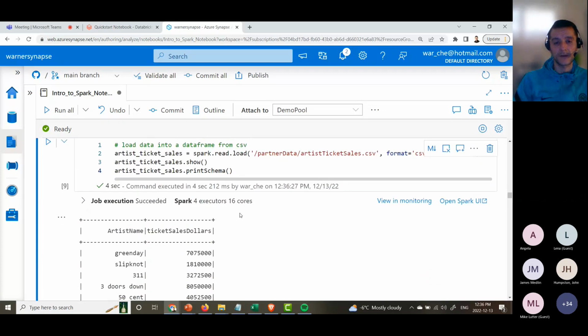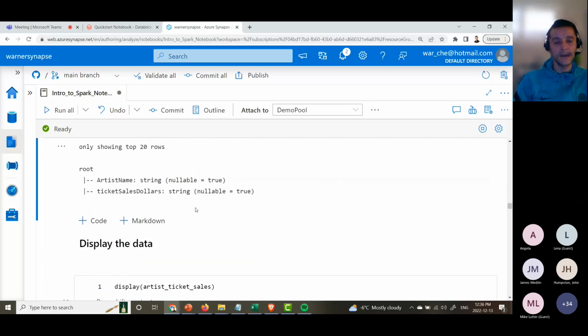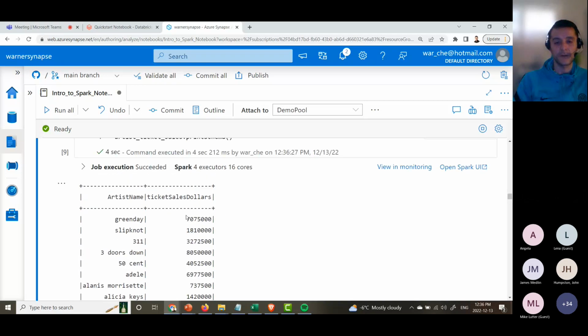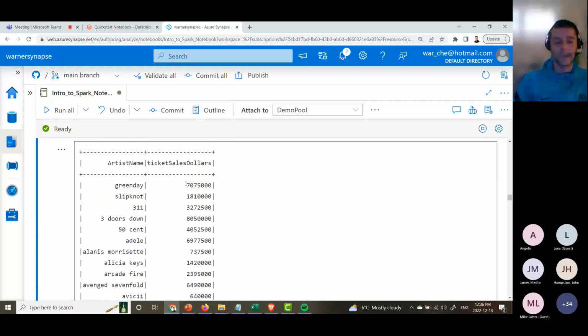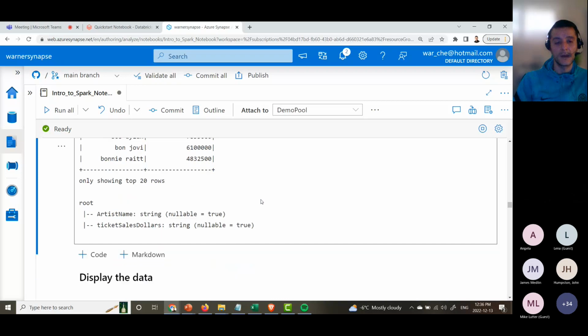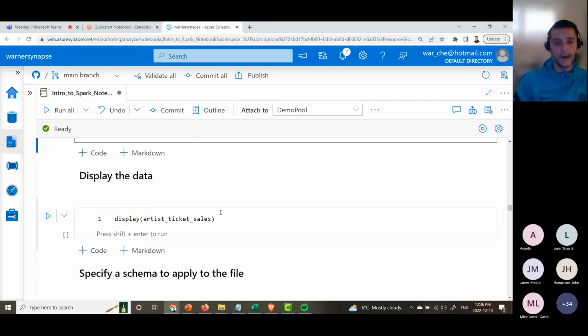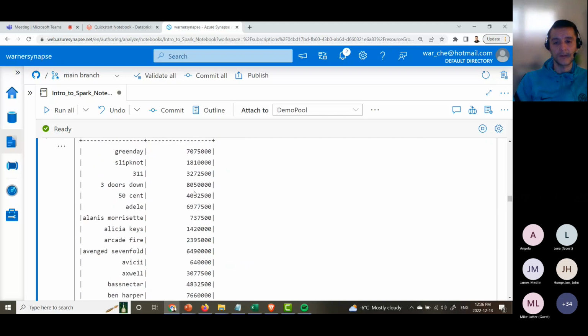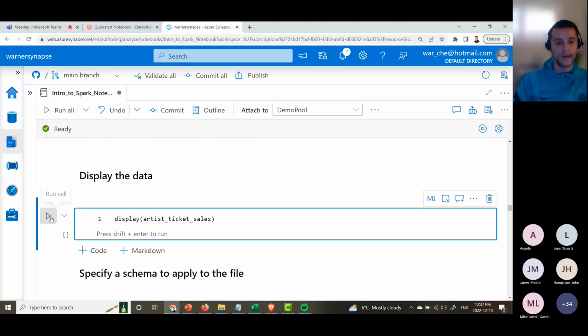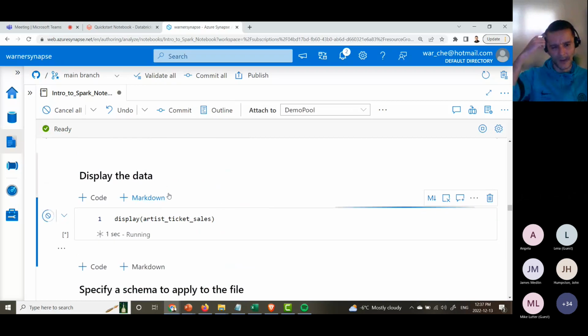The CSVs obviously are not strongly typed because they're just text. So in the absence of any other information, Spark is just going to pull everything as strings, even though obviously these are numbers because we're human beings and we can look at them. In this case, we didn't specify anything, so it's just going to come over as strings. This is a show command, so as you can see, it just prints text, similar to how we can get a nicer display on, let's say, something like Management Studio or Azure Data Studio.